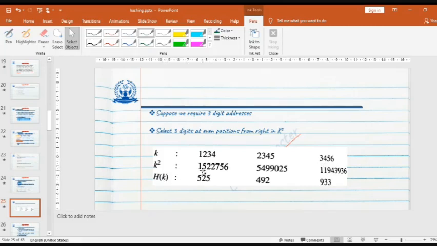So for the hash function we can select the second digit, third digit, and sixth digit. Second, third, sixth. Here also second, third, sixth. Here also second, but here we are selecting some other digits. Like that we can select. Actually, it is given that we select 3 digits at even positions from the right. From the right we are selecting the even-position digits. So 9 is at the second location and 3 is at the next location. Like that we have to select the numbers, counting from the right.